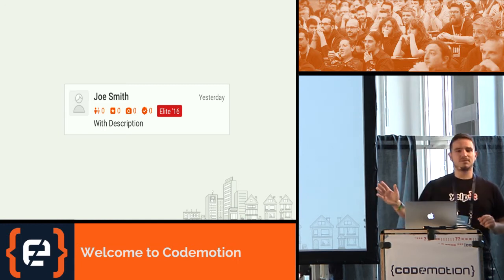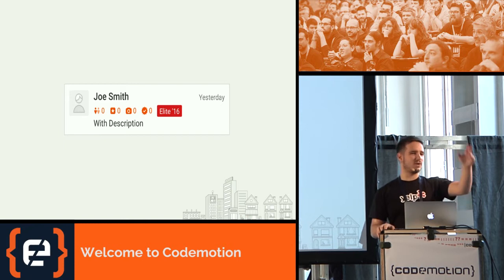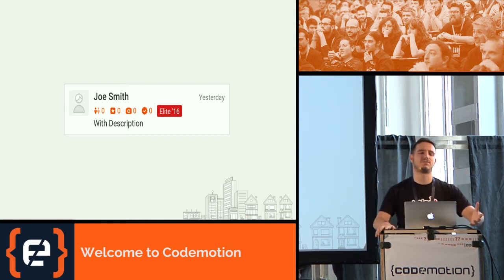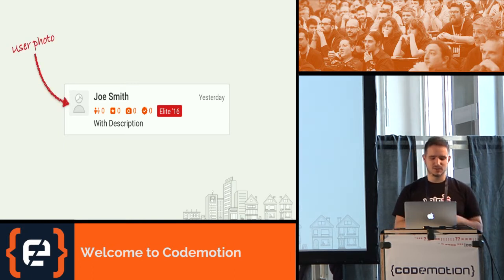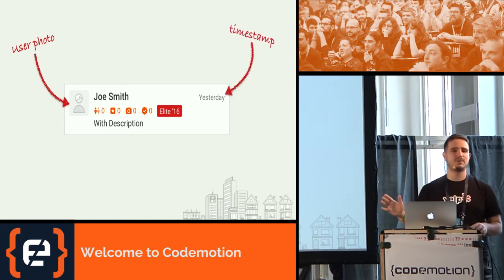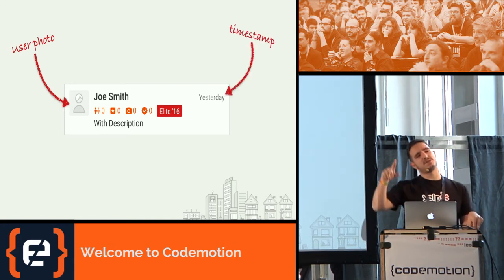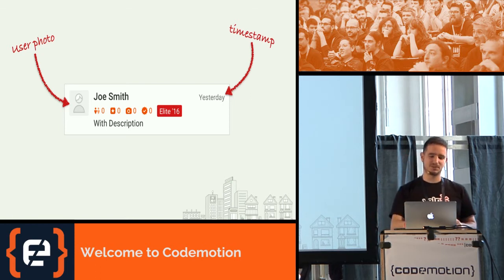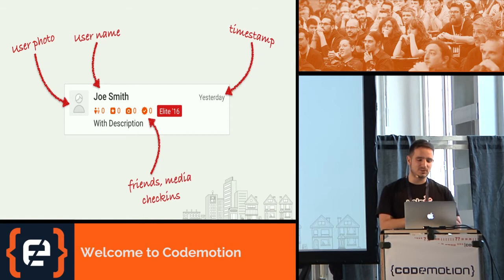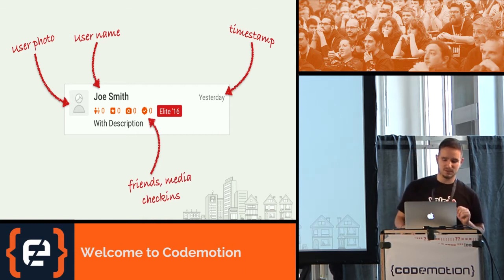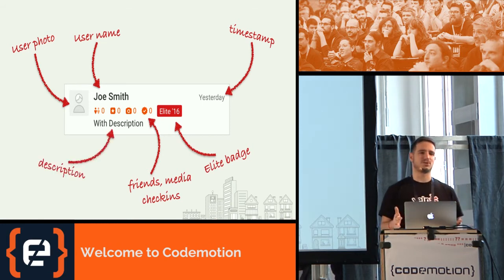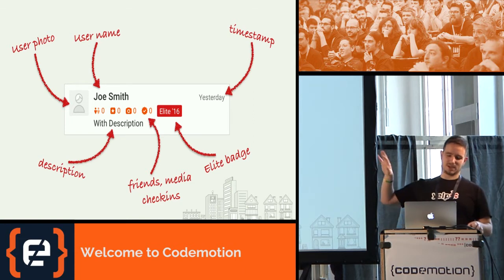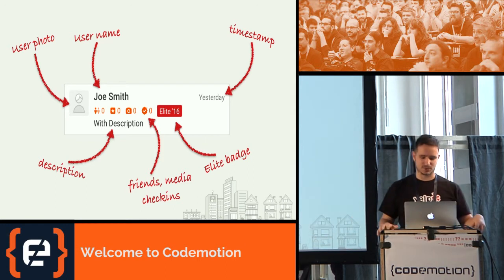So I'm going to use this one. This is a user passport component. We use that whenever we want to show the list of your friends or the list of users that like the business. And it's made of different little widgets. So the user photo, a timestamp that can be used whenever we show the like of a business, when every user liked the business. Then the username. Then counters for friends, media, and check-ins. Then a badge if the user is part of our elite program. And then a description. So, for example, in my case, I can have my picture, Nicola Corti, owner of Pizzeria Romana, as a description.